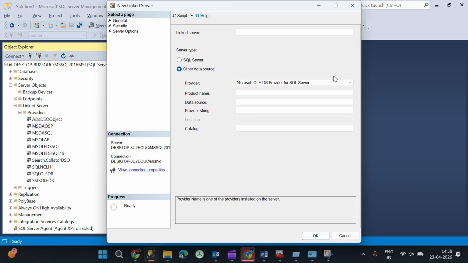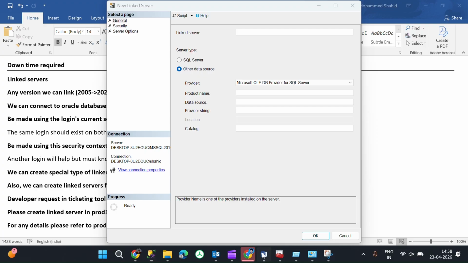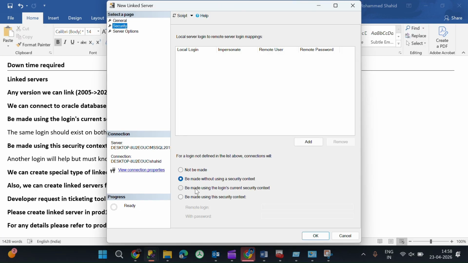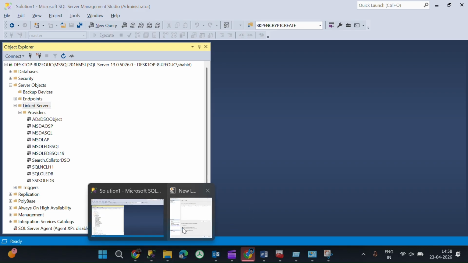Now coming to linked server, yesterday we discussed security, the third option, Be made using the login's current security context. I will explain once again. If we go to New Linked Server, this will open, right?